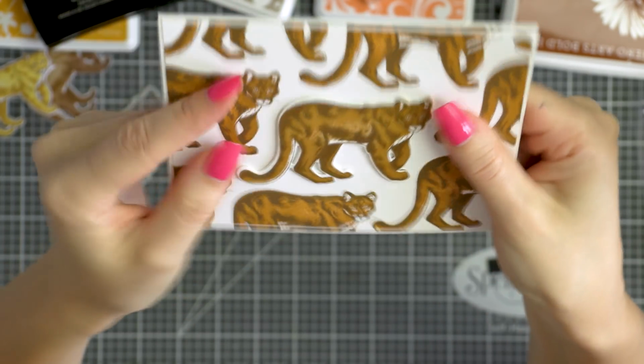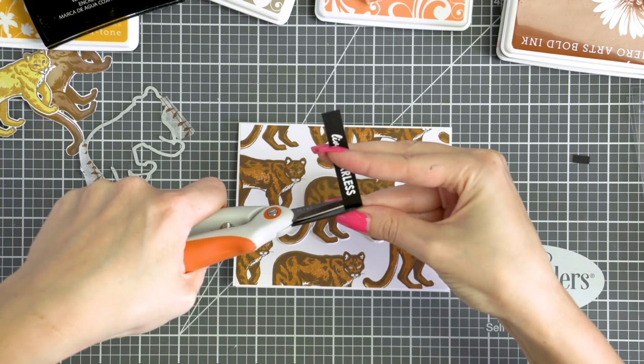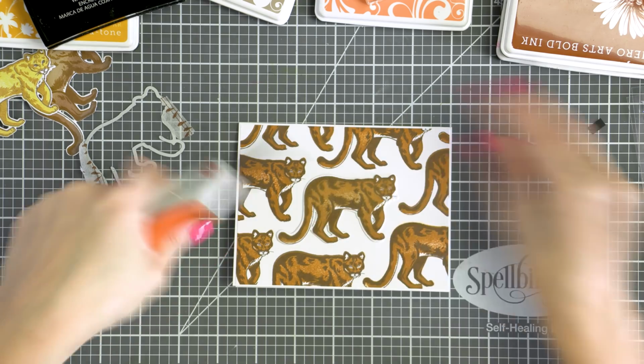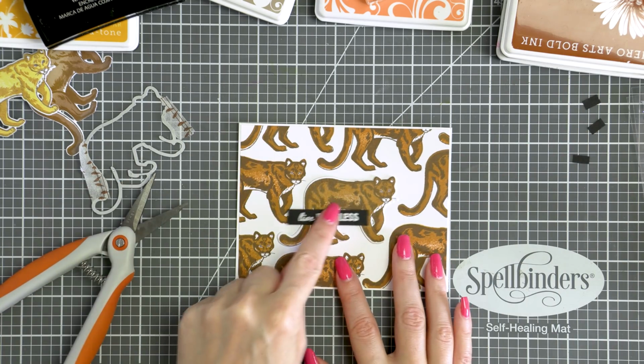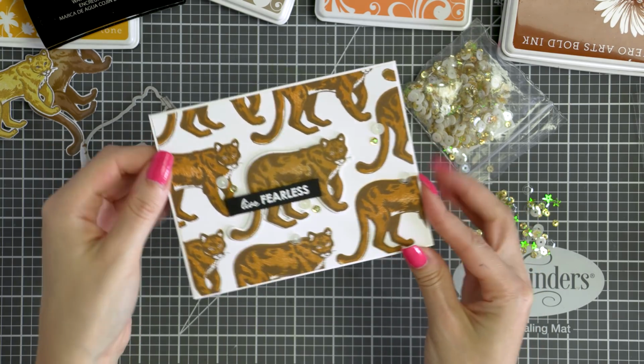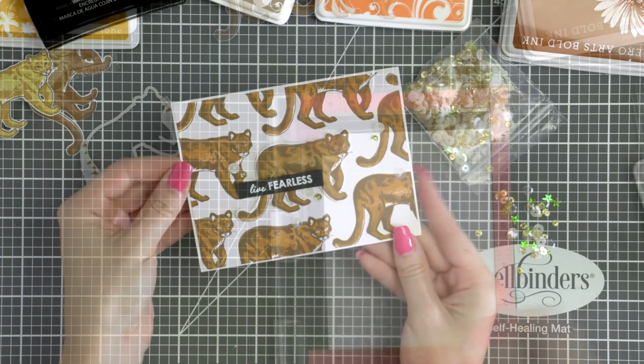You can also use regular foam adhesive squares or thin foam adhesive squares to foam mount the line if you don't have these adhesive sheets. Or you can totally skip this, it's up to you. I foam mounted the sentiment on top of my line, and I used the same thin adhesive to avoid having too much bulk on my card, and I embellished my card using champagne mix sequins.